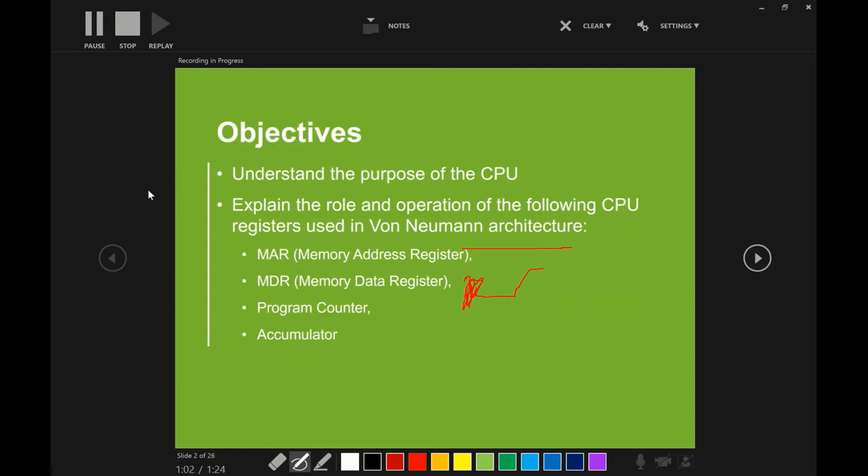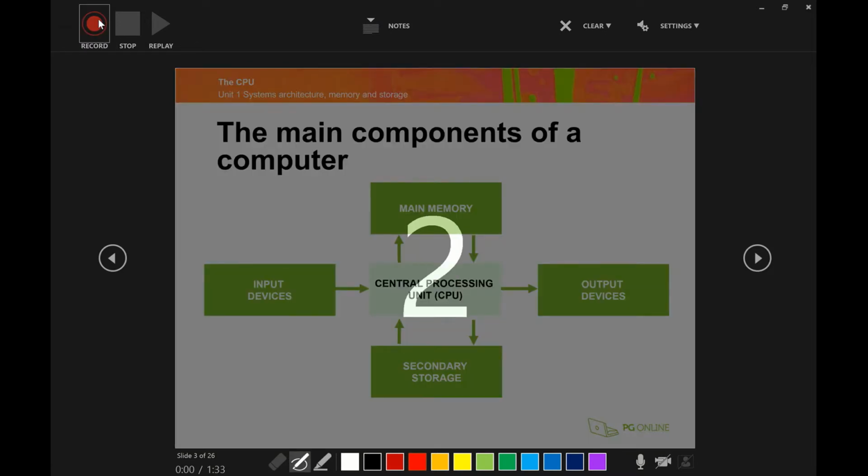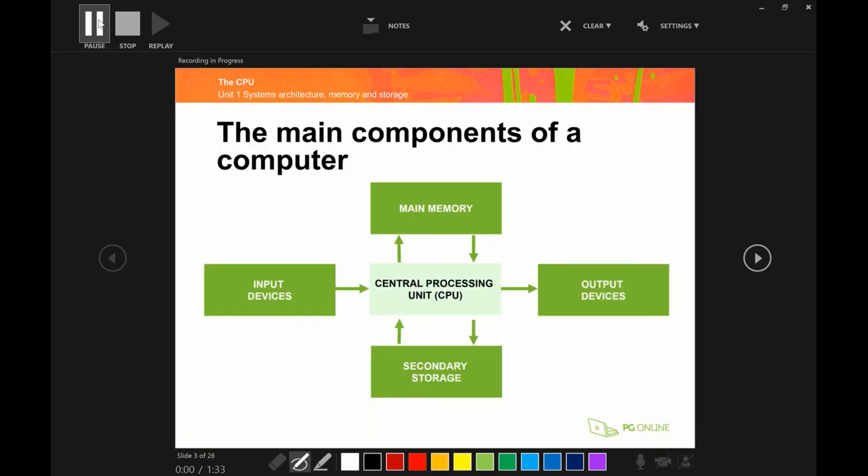Let's say, for example, I wanted to pause the recording there. I could pause and have a think about what I'm going to say next, and then hit record again, so the recording carries on. If I'm finished with this slide, I can stop the recording and move on to a different slide, have a look at it and go, okay, I know what I'm going to be talking about here. I can hit record again. It will count me in. As you can see, it's recording now. I can talk about this and ask the students to do things.